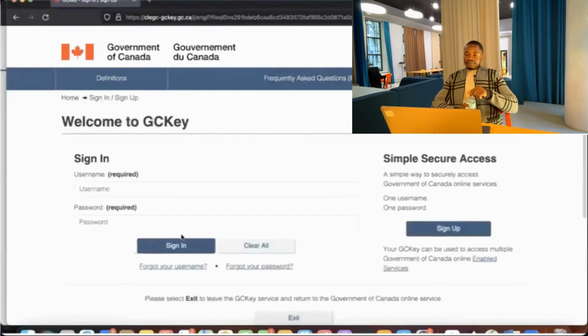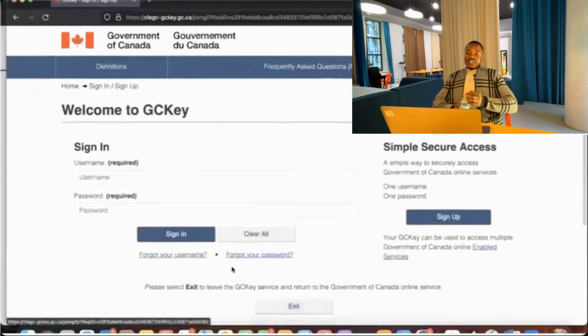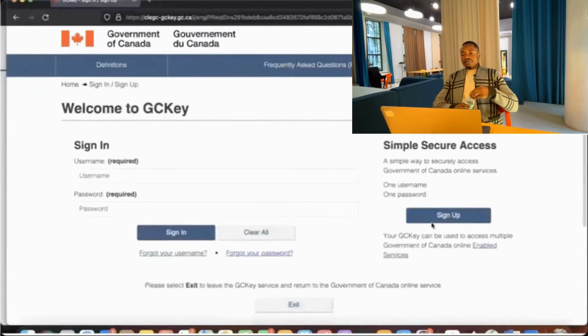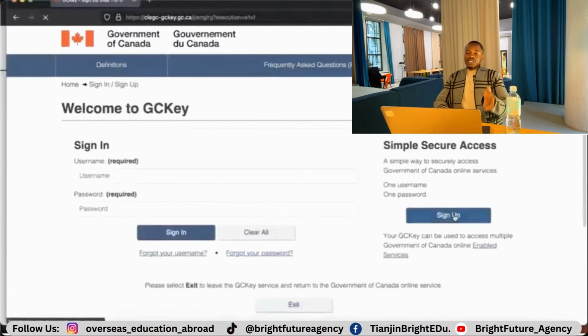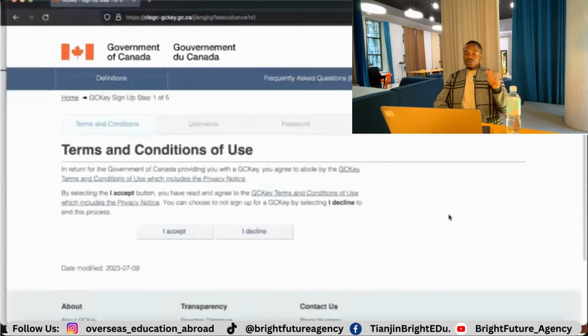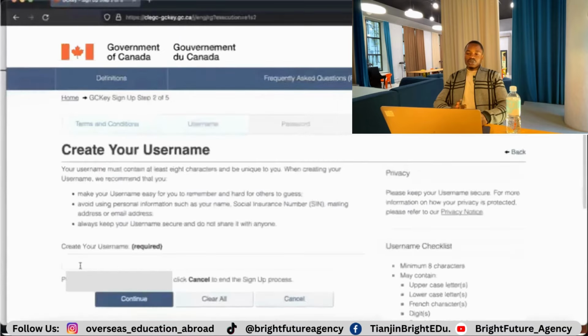On this stage, you can see the option in the right hand corner telling you to sign up. Please click sign up on this page, unless you already have an account. If you have an account, you can just use the same information you used during signing up to log in. But if you haven't, then just use the sign up option. At this stage, you can read the terms and conditions, but as long as you want this application, you have no alternative than to just accept it. So just click accept.